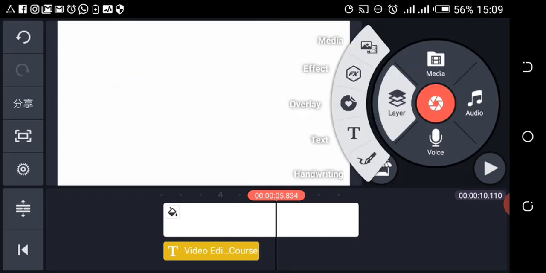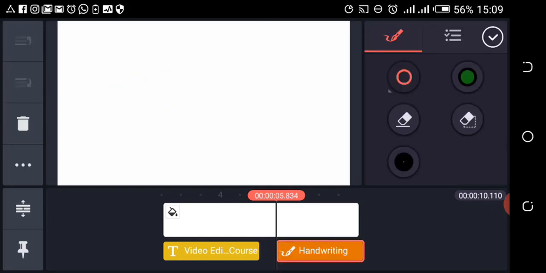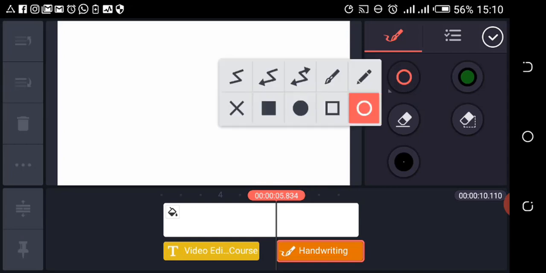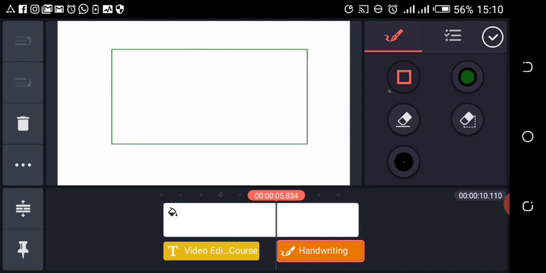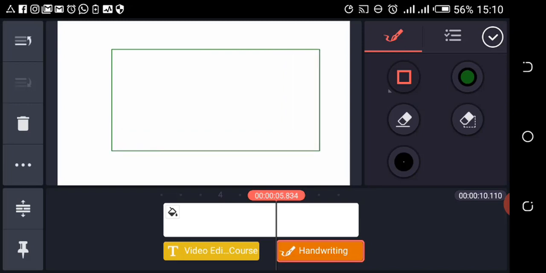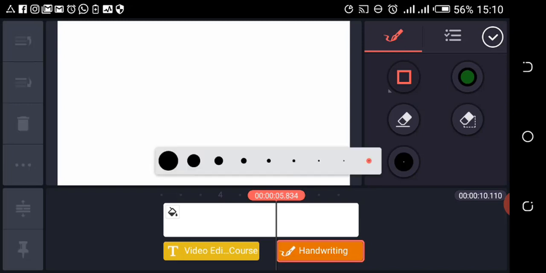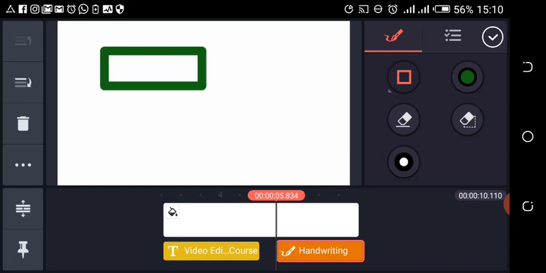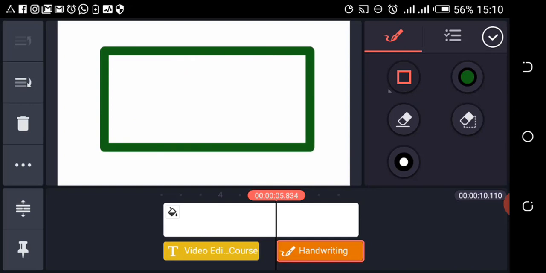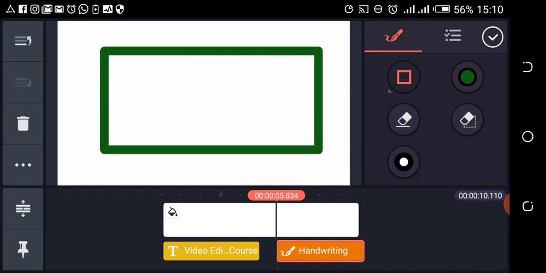Layer, we have handwriting again. Let us create something like this. Whoa, it's so tiny. Is this one so big?